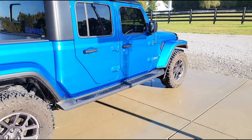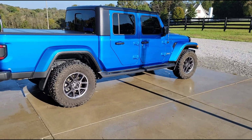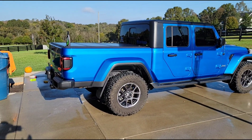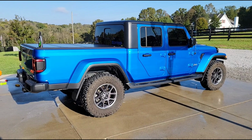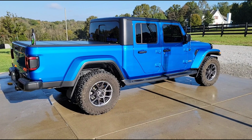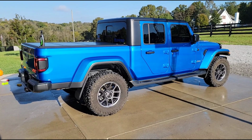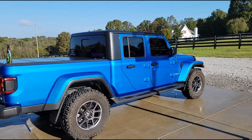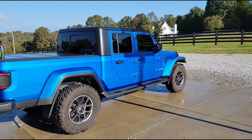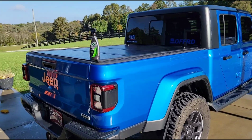All right, so it is the end of October, and what that means is the really bad weather is right around the corner. One of the things that I've started doing the last few years is, at this time of the year when we're in fall and we know that winter's right around the corner, and the road's salt and all the grime and dirt and it's going to be wet all the time, all that stuff's going to be on the roads, and generally the truck's just going to stay nasty for the next 6 months. So what I'll do is I'll ceramic coat it, and I don't do the really expensive dealer provided ceramic coat.